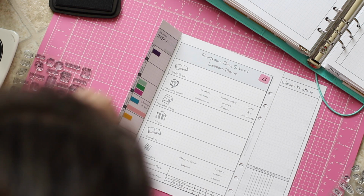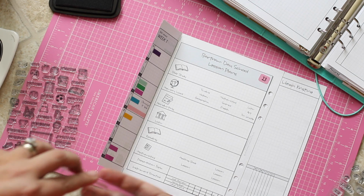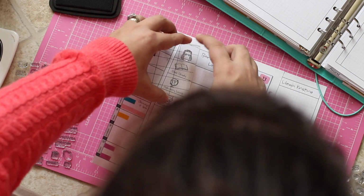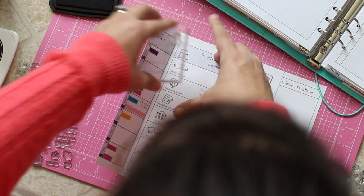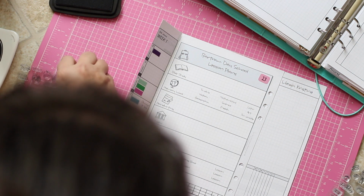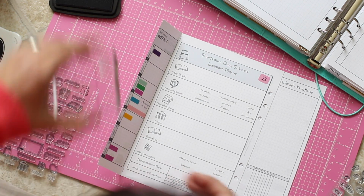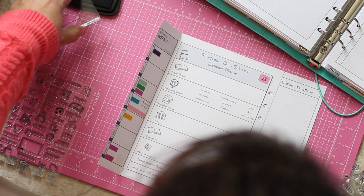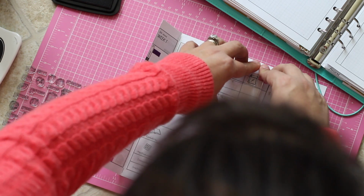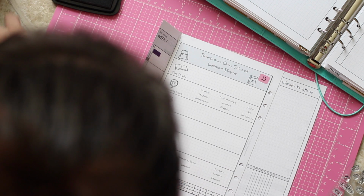And then I also love this backpack. I do it every week because I just think it's so darn cute. And then, so I always put that up here at the top. And then in our particular community, we pack a lunch. So I usually set this up here, and sometimes it's just to remind me to not forget to pack lunches for everybody, because sometimes I do forget, and that's when you end up running up the street to Chick-fil-A for lunch, which is okay, but not preferable every time.